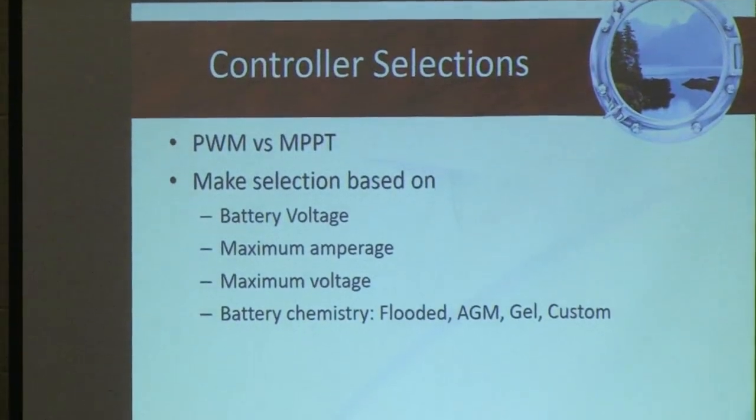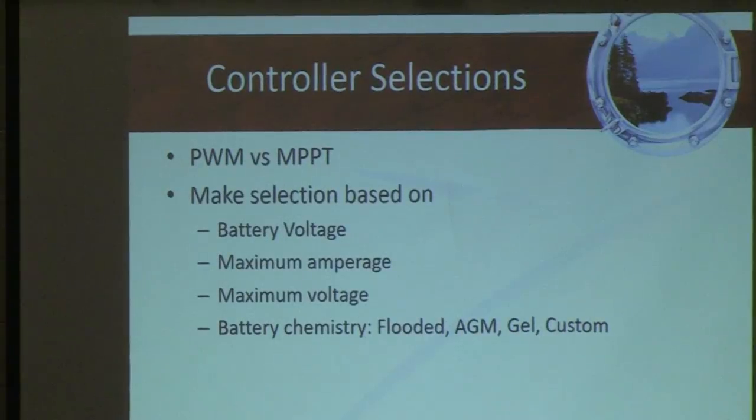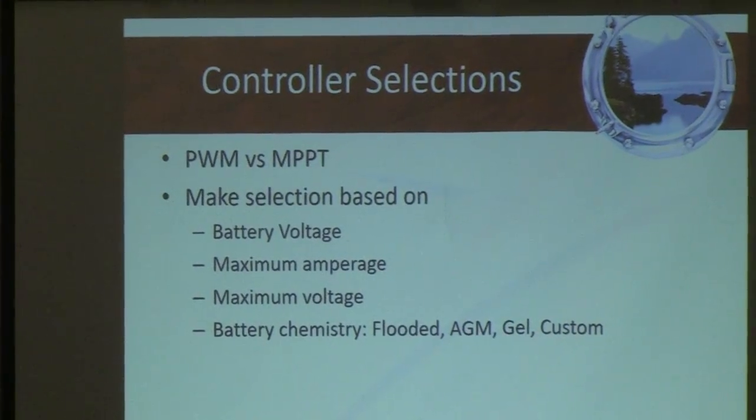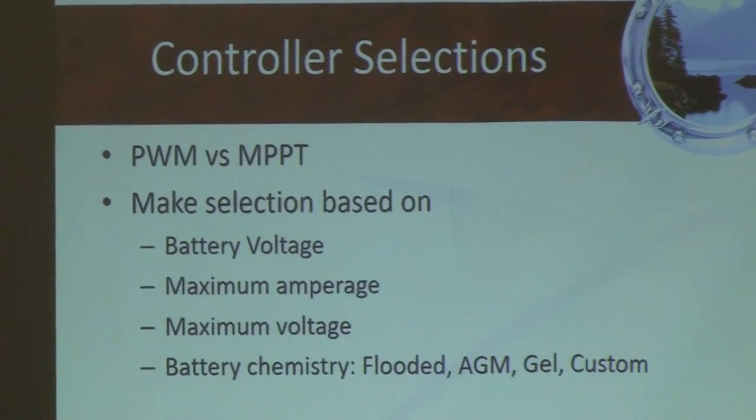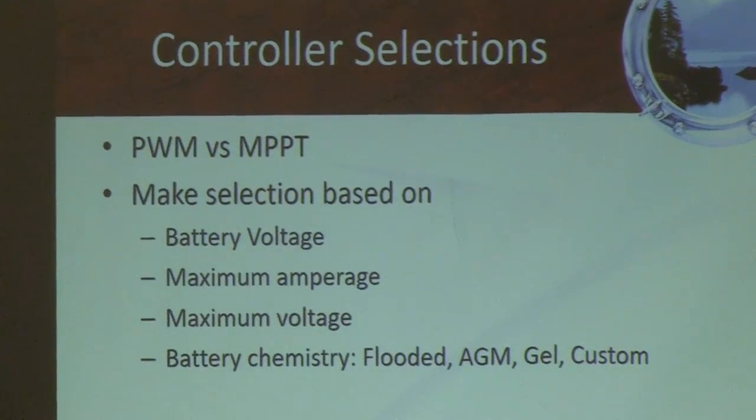I talked about this a little bit earlier. There's a significant difference between a PWM controller and an MPPT controller. An MPPT controller is sort of like a smart battery charger. And why that's important is because the sun is going to output more at noon than in the morning, and your batteries might be full by 1 o'clock.